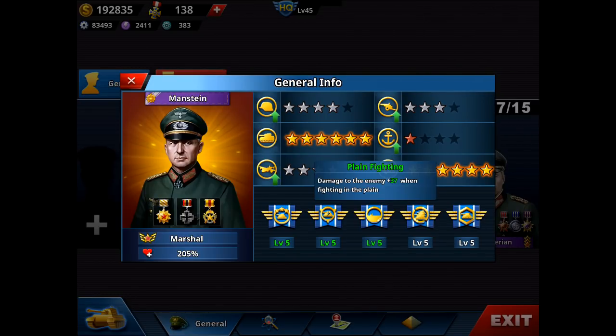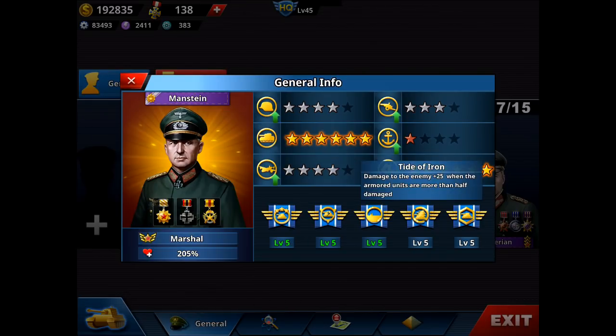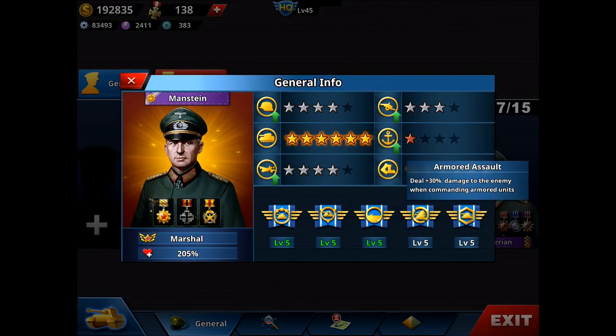So like I said, Panzer Leader triggers first, then Blitzkrieg, Plain Fighting, Tide of Iron, and Armor Assault. This analysis will help you, especially when you're trying to buy a general. I believe that because I already tried and tested a lot of generals, like Patton, Graziani, Mies, Badoglio, and all of those generals.